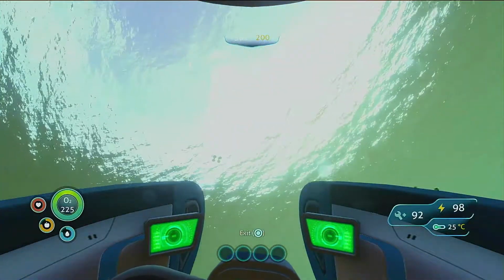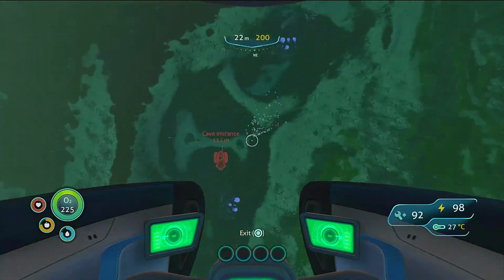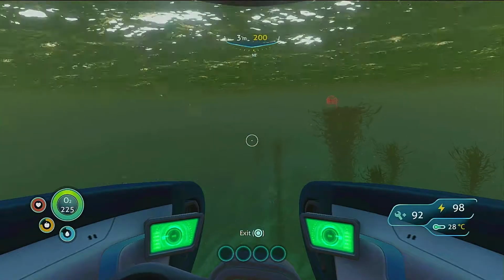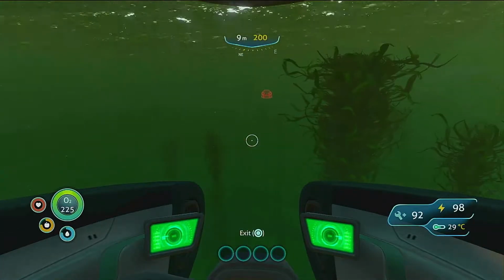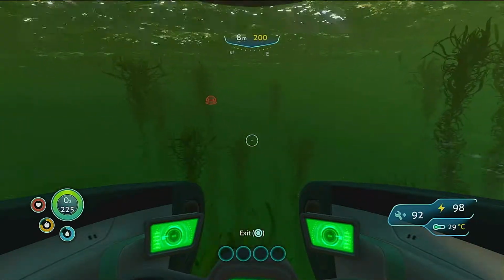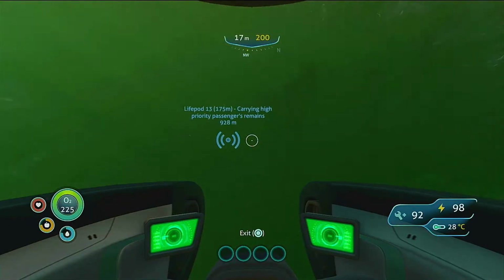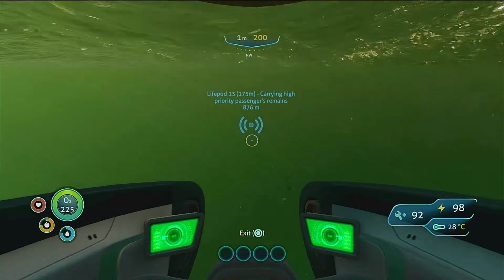Back in Subnautica, built a new seamoth, and moved the mobile vehicle bay over to the new base. Unfortunately, I can't get to my new base in the seamoth because I don't have my Mark 1 depth upgrade for the seamoth, and I can't make one because I don't have a blueprint for it. And I don't know where the blueprint is. So for the time being, we're just gonna have to explore, and I'll start by going to Life Pod 13.